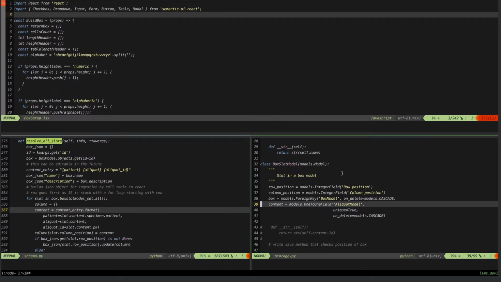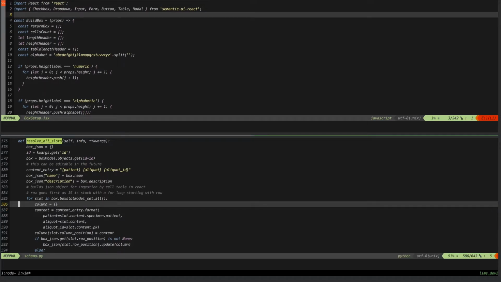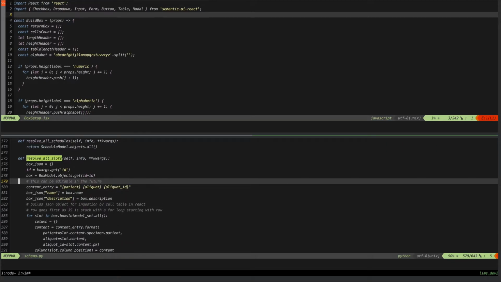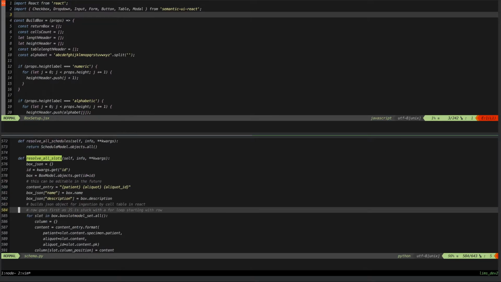Again, this is a mistake of mine. I did it in a way that is suboptimal and I would want to do it differently now. What I ended up doing is sending a JSON out.